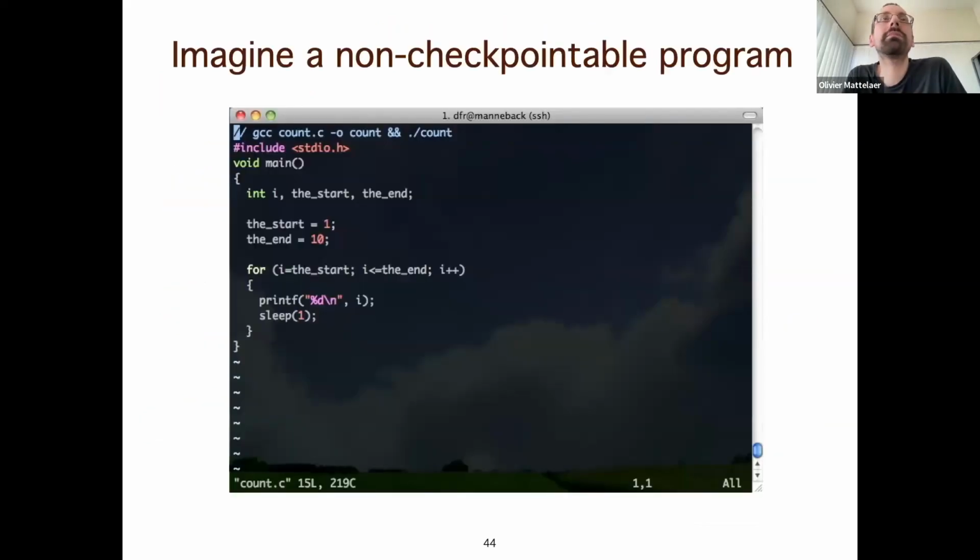So here let's go back to our first original program. In this case, it's in C, but I will use the Python one. This is the original program, where there is nothing inside the program itself for checkpointing. Let's assume that we have this program in C, where we have the executable but we don't have the source. For whatever license reason, we cannot modify the source, or we just don't know C, but we want to checkpoint the program. This program is just doing a count.